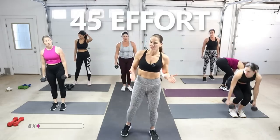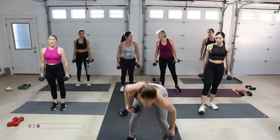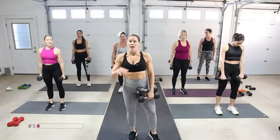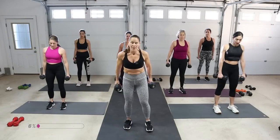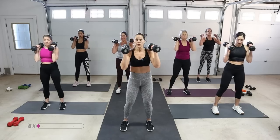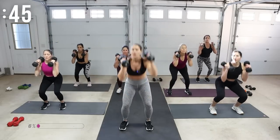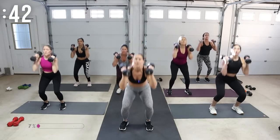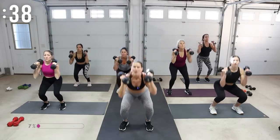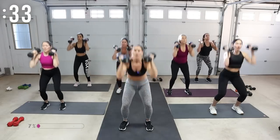6 moves, 45 seconds of effort, 15-second transition. I'm gonna go for 15. Know your body. If at any time it feels like it's too much, you can be done and take a longer break. Weight is gonna be up. Open those feet up. Core needs to be on here to protect your back. Squat down, press right. Squat down, press left. And then do a double. And you have options. You can keep it where you just alternate. The double gives you that little extra push.